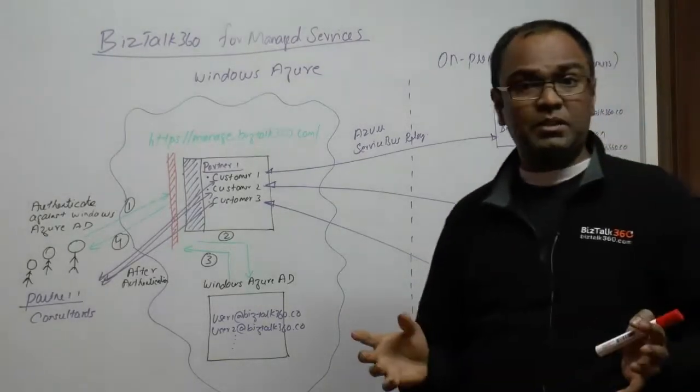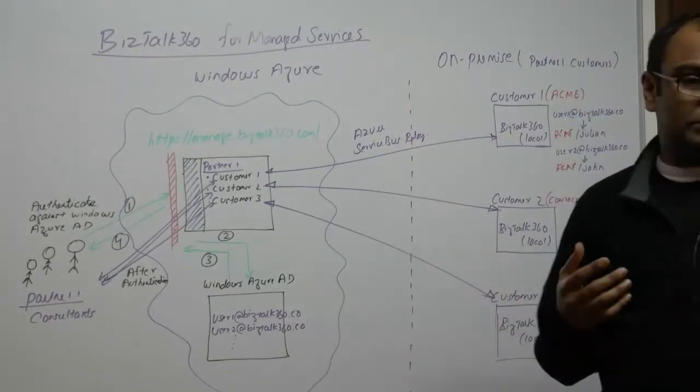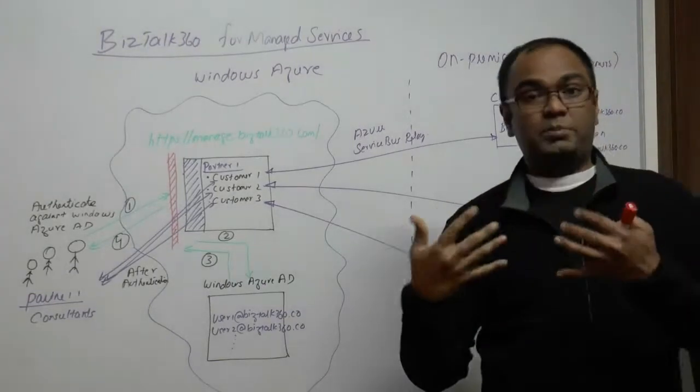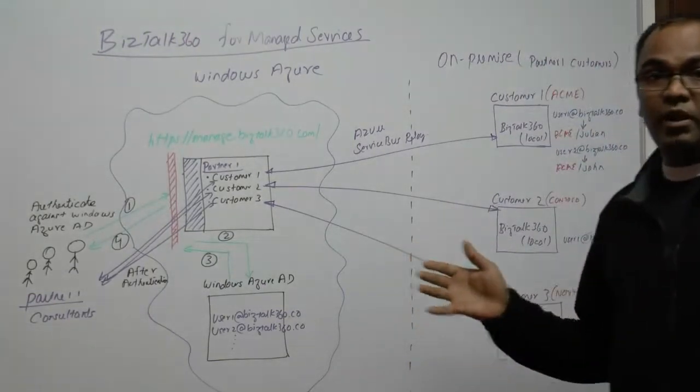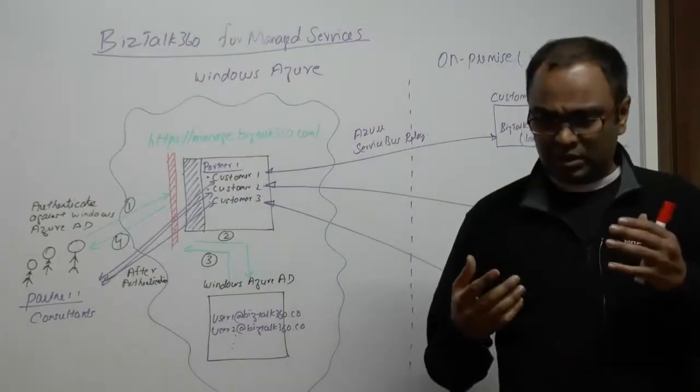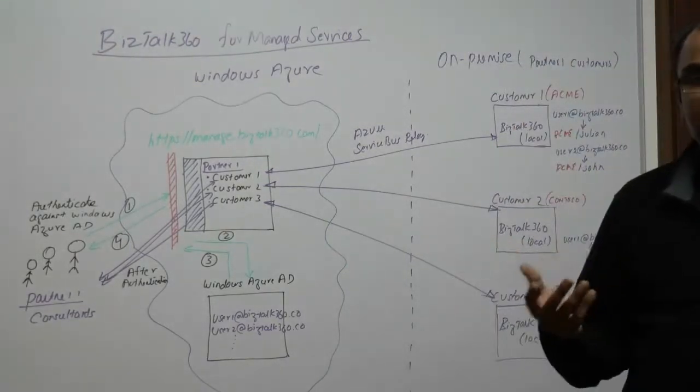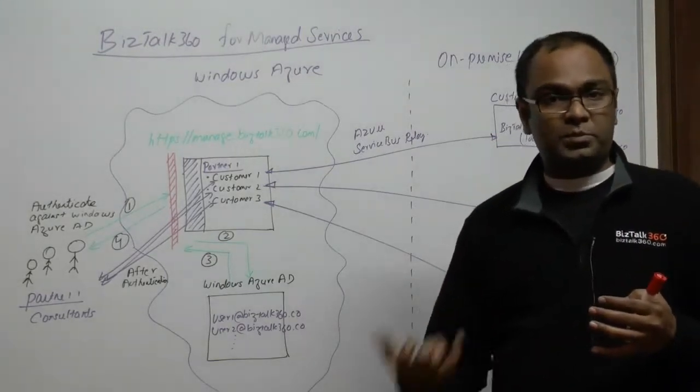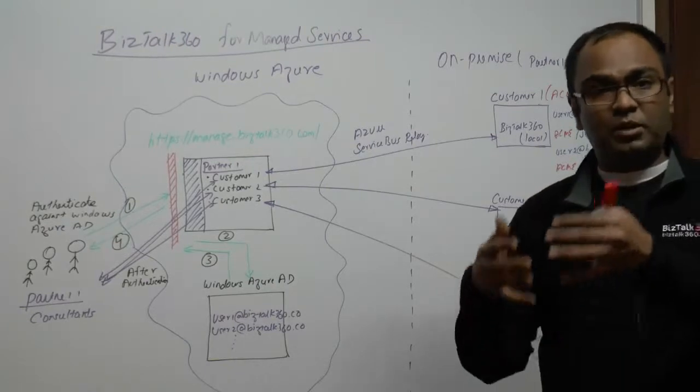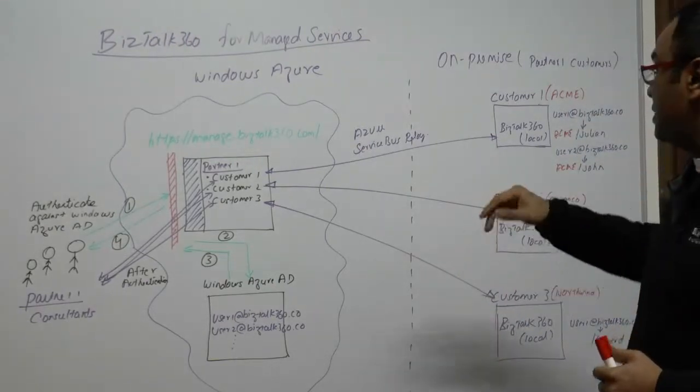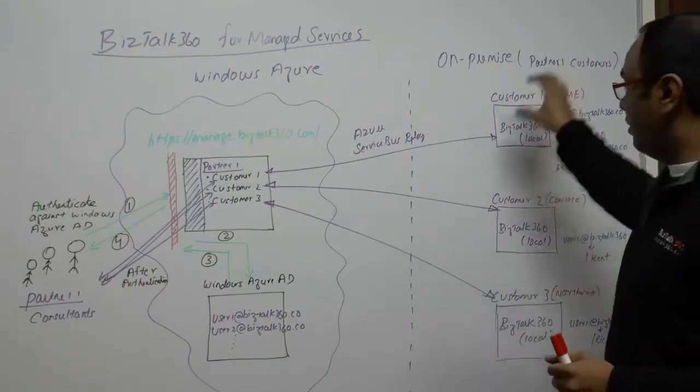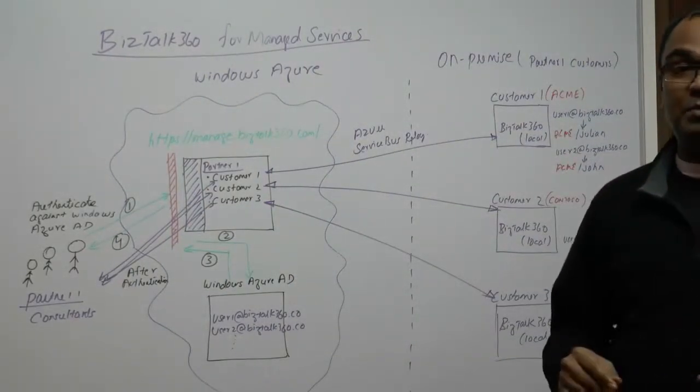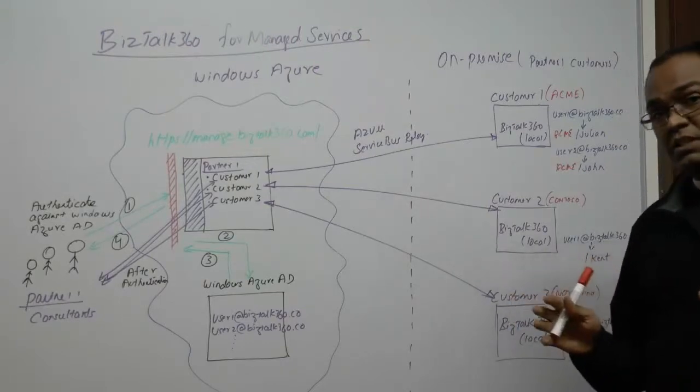One, the consultants are able to go to any of their customer sites seamlessly. They don't need to follow different techniques. The customers may not be able to expose it outside, so this is one way of doing it in a secure way. There are a couple more use cases. One other use case is if you are a medium-sized company where you don't have the infrastructure to expose your environment to the outside world, this is one easy way. In that case, you'll have just this one site and you can hook up and you can expose it to the outside world seamlessly.